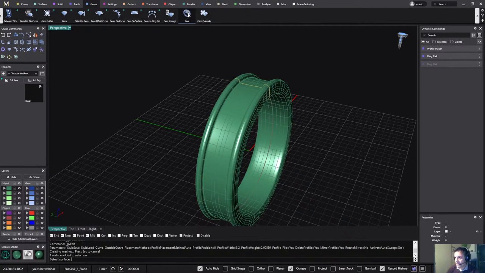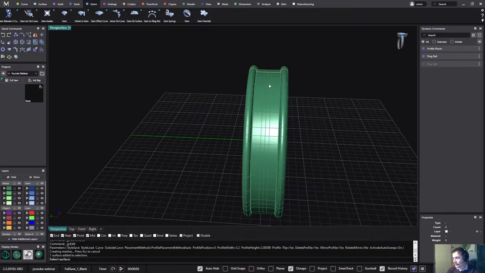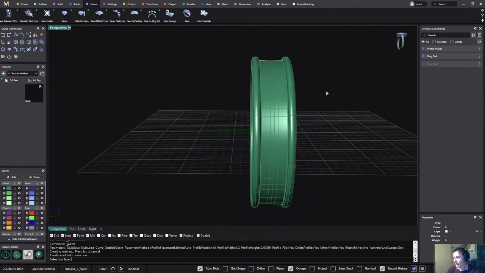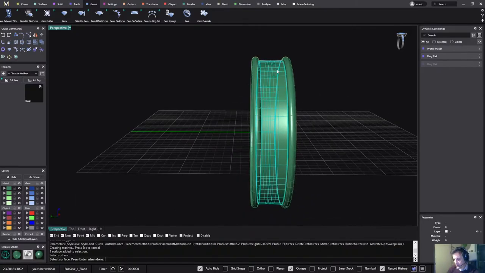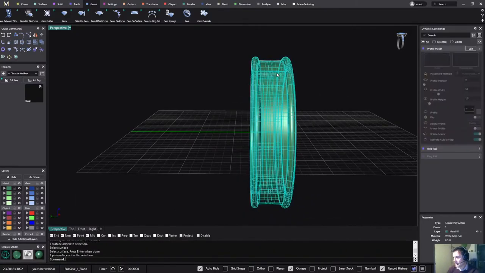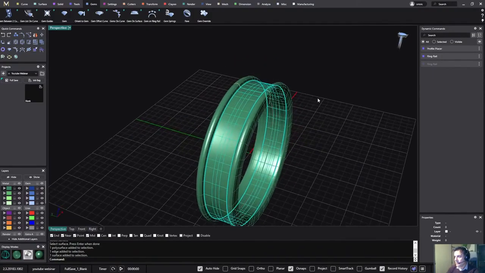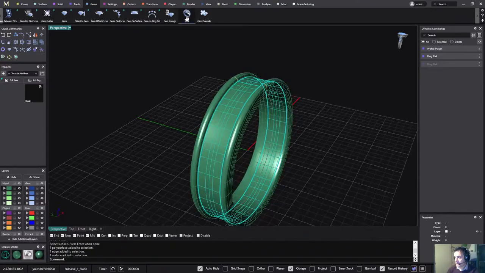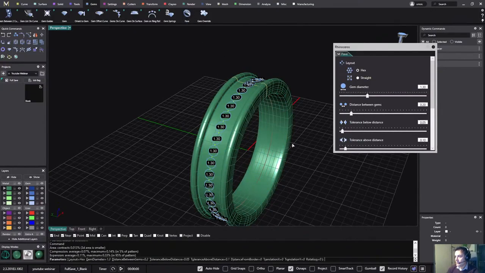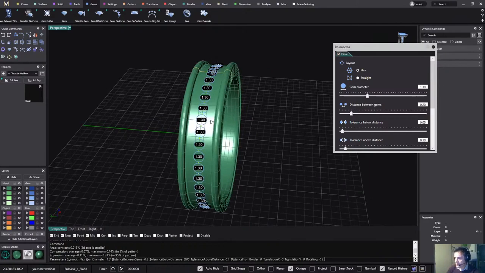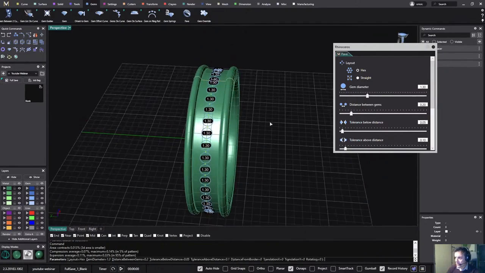Okay, now let's go to place the pavé. So I select pavé, and here in the command line it is asking me for a surface. So I go for the surface. Just let me do it. I can do pre-selection with the Control Shift. All right. So if you want to select just the surface, Control Shift until you get the surface, not this one. All right. Now I have done pre-selection. I click on the pavé, and it already detects the surface where I want to place the stones.